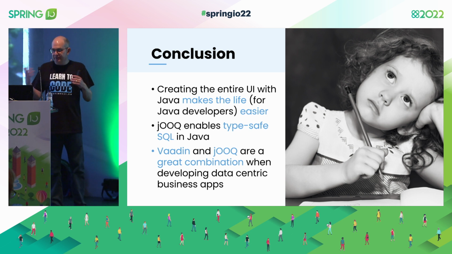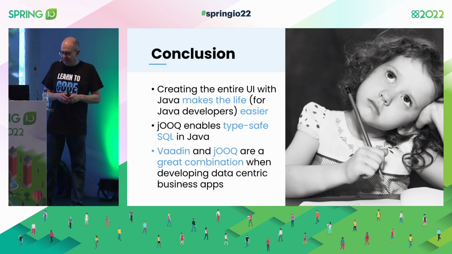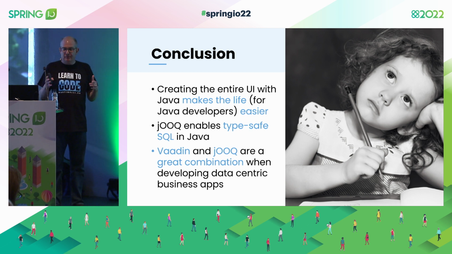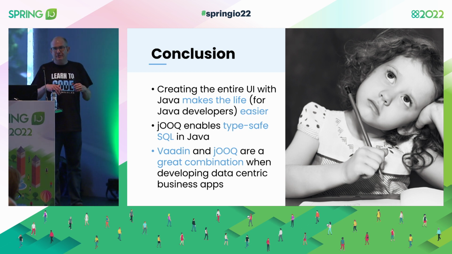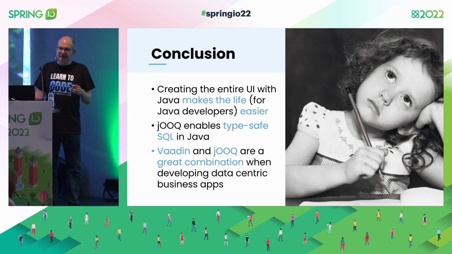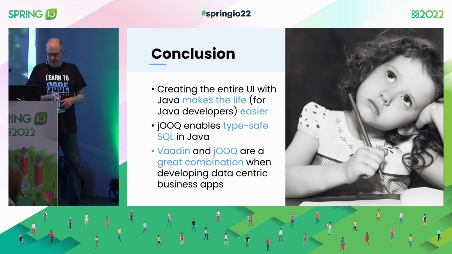because you avoid all the stuff, all the problems that you will get if you're using Hibernate. And finally, Vaadin and jOOQ work very well together because usually you don't need nested objects, and so you can directly bind the types from jOOQ to Vaadin.